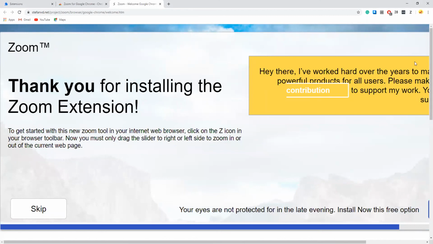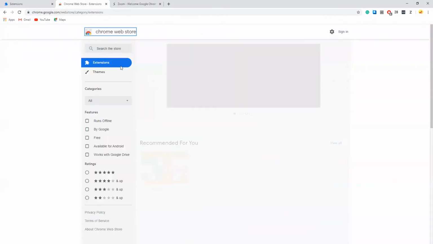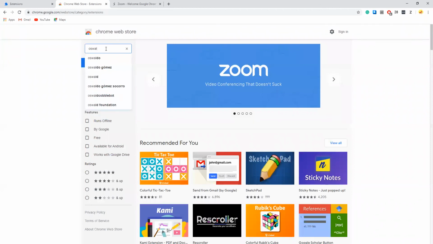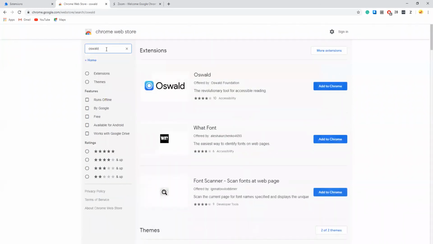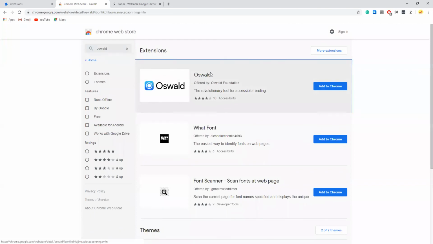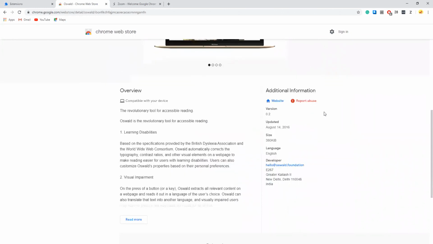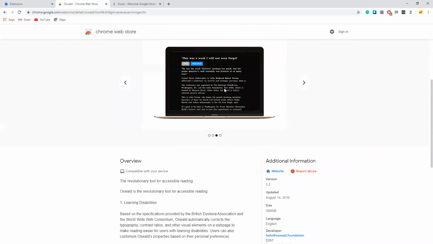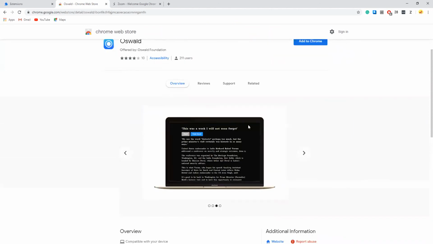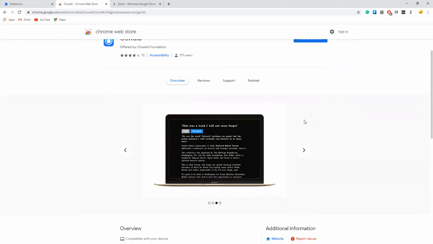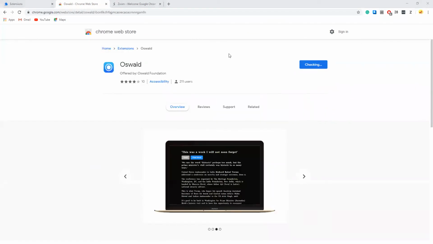And then there was also Oswald. I'll show you guys that one too. This is one other accessibility extension for Chrome. The idea behind Oswald is, if you have any kind of difficulty reading, vision difficulties, visual impairments, you can use Oswald and it'll extract the text on a website and put it onto an easier read screen, and it can also read out what's on the screen for you. So it's a screen reader essentially. I'll show you guys as an example.